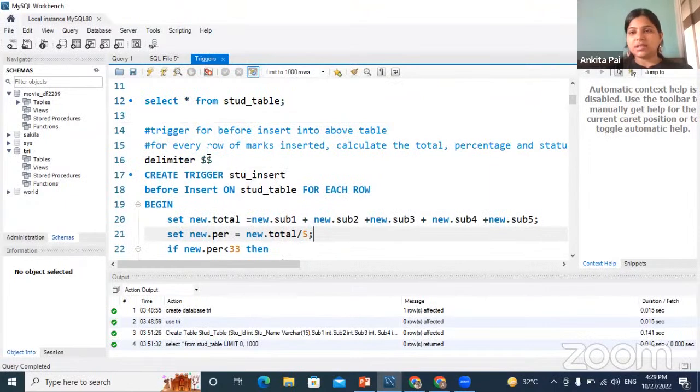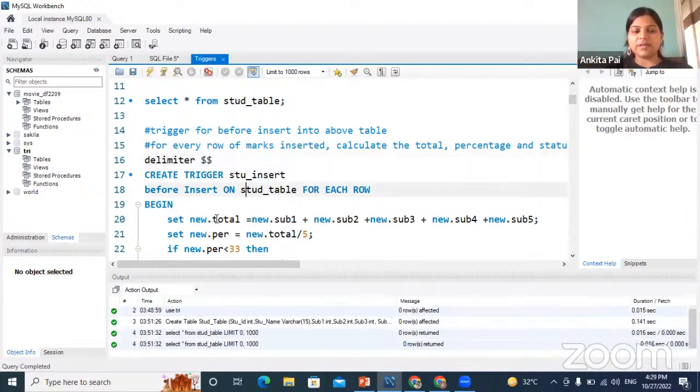To change the delimiter, usually we make use of a single dollar, double dollar, or triple dollar. Usually in SQL, you make use of dollars or the at the rate symbol. You can write anything. I have made use of a dollar symbol twice. So when I run this particular thing, now I have run this trigger.